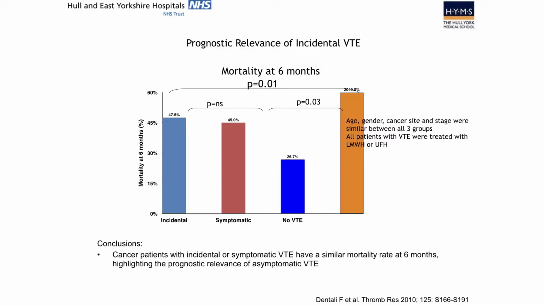Pulmonary emboli are so common in this group of patients. But what's the prognostic significance of these things? Well, I go down to whole VTE. So this is finding any VTE in these patients, whether it is incidental or symptomatic. Okay, it has the same prognostic significance compared to somebody who's got cancer but no VTE. So there is a significant impact. And it's not different whether the VTE is incidental or symptomatic.